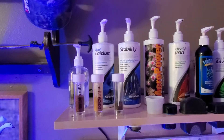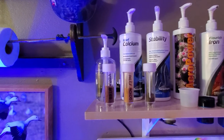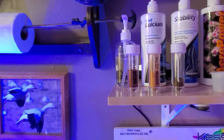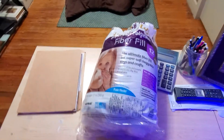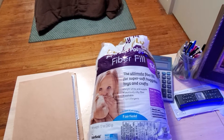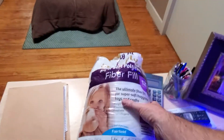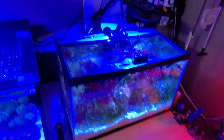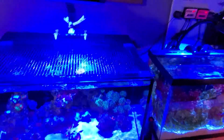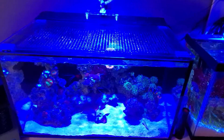When that bubbler comes on at night, it in all reality turns your entire tank into a protein skimmer. Every couple of days take out the polyfill and replace it — how cheap is that? One 12-ounce bag of polyfill: we put that in in April on the first bag, just opened this bag this weekend — that's May, June, July, August, September — five months. And that's not just for that tank, it goes for the Weiss Nim tank too. So yeah, keeping it simple. Hannah checker and that's it — have a good day!